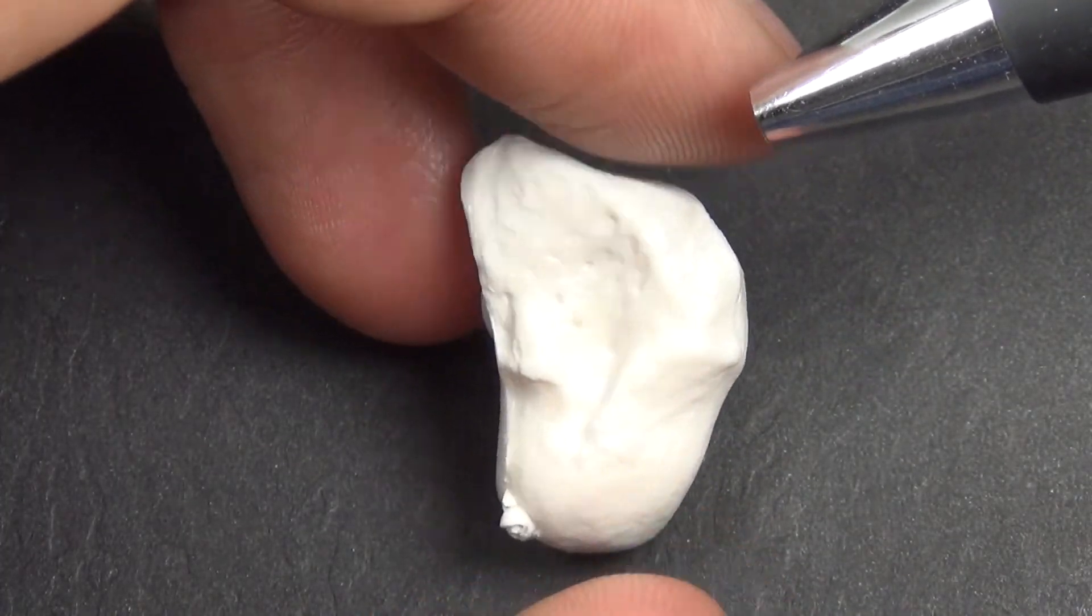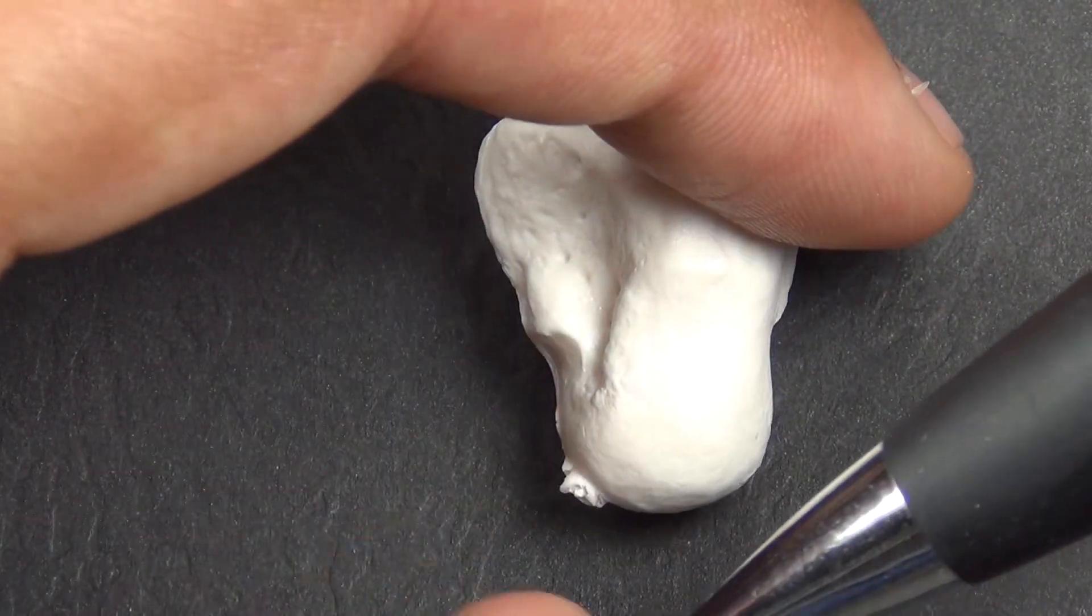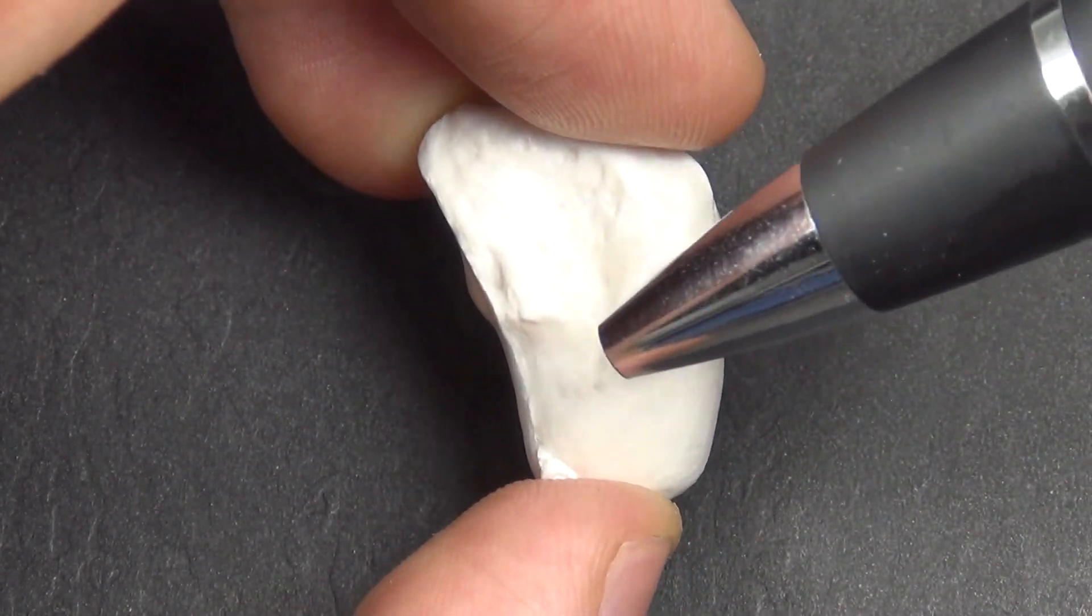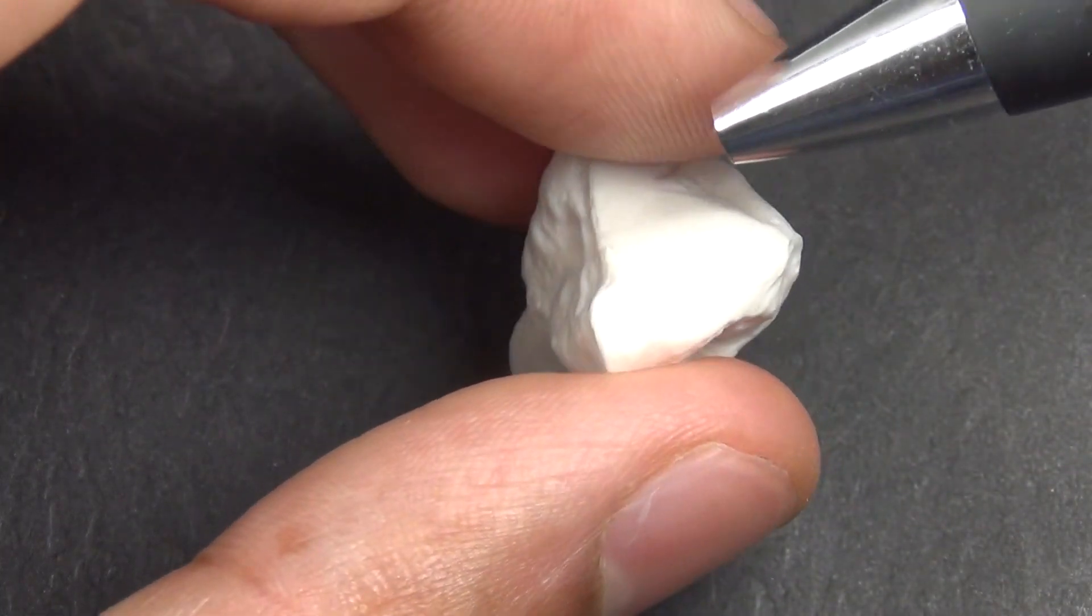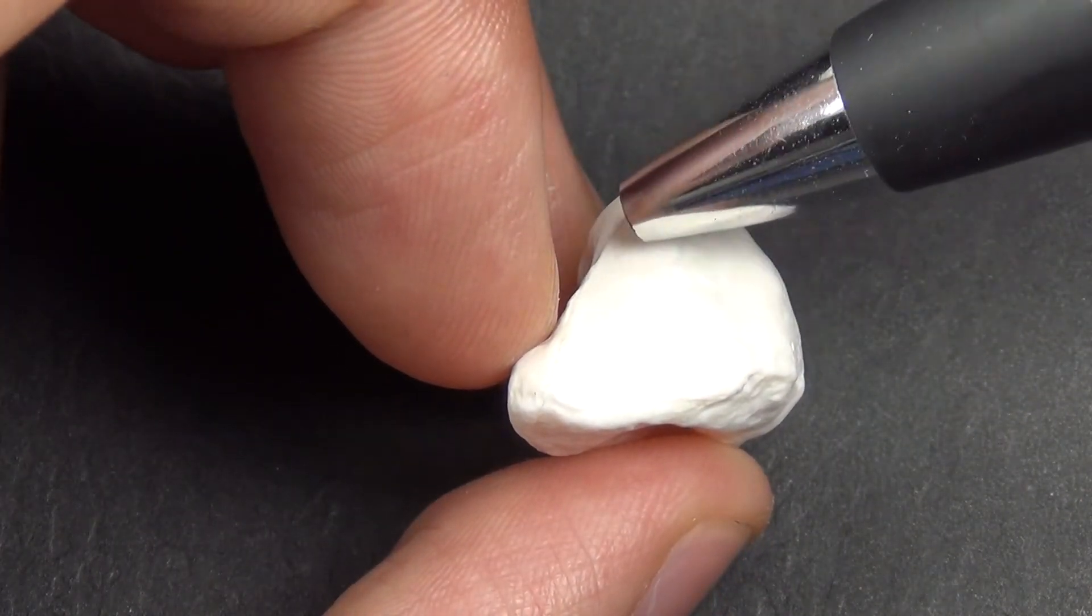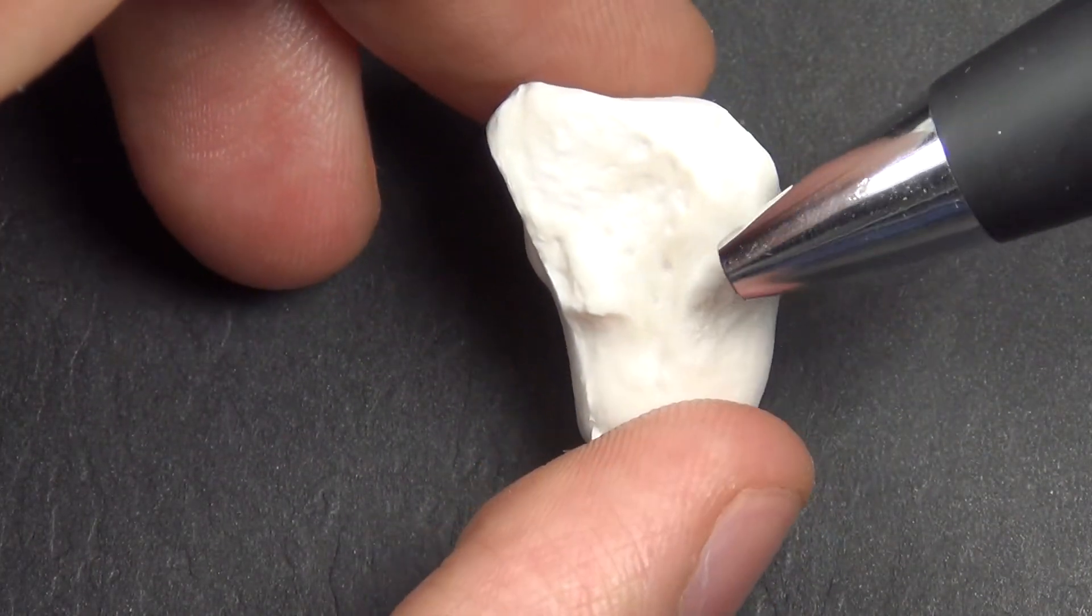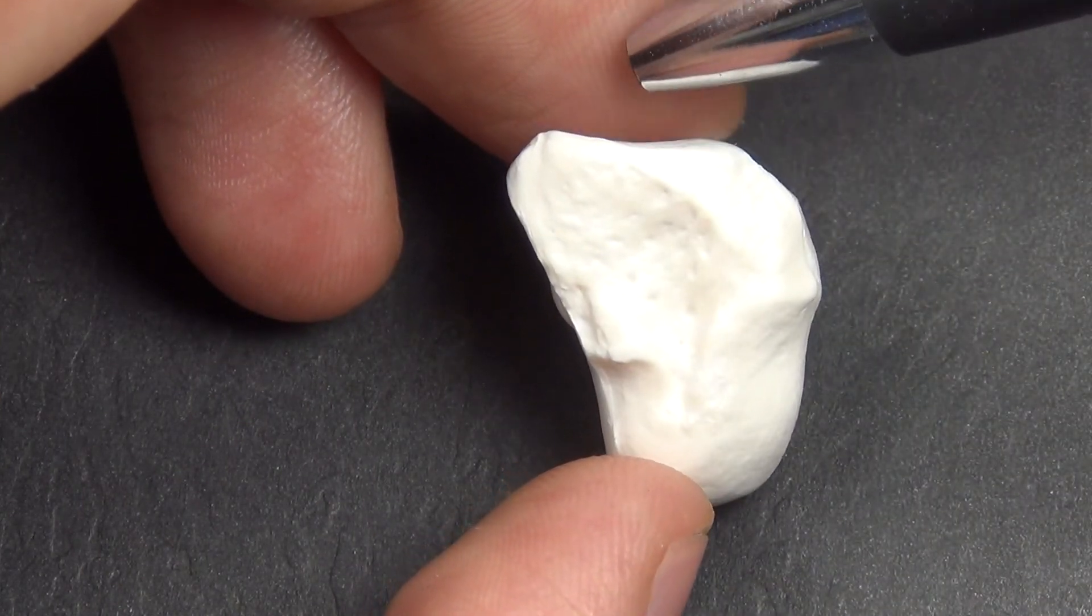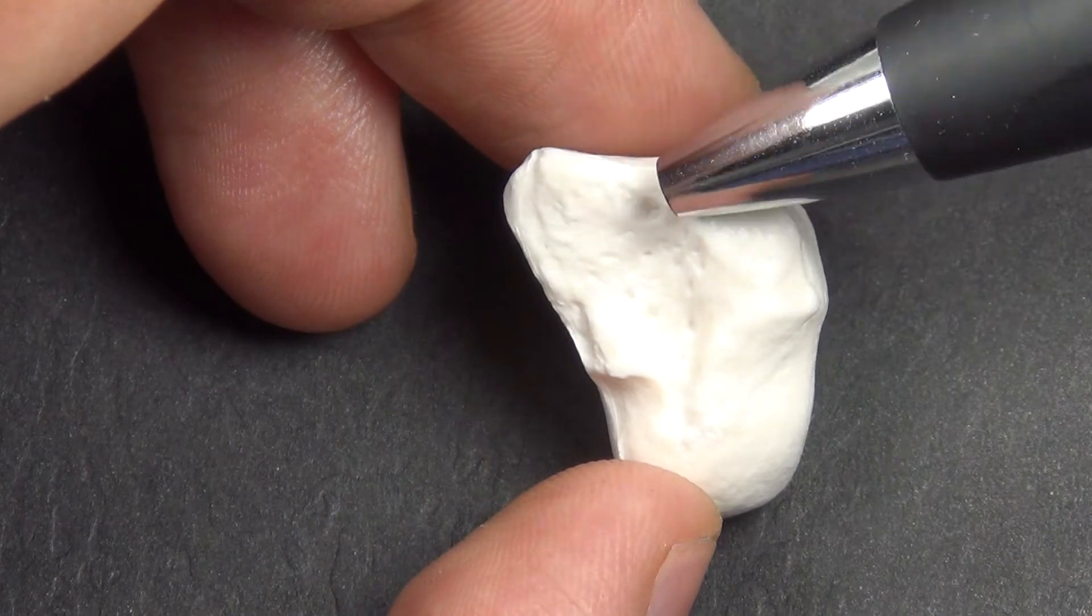For side determination, one method is to hold the bone such that the proximal portion, or the head, is pointing towards us. So I'm going to hold this bone. Here's that proximal dome-shaped area. I'm going to have that pointing towards me. And then, I'm going to find the distal surface, which will of course be on the opposite end. And if you recall, the dorsal surface is broader, and the apex was palmar because it's triangular-shaped. Hold it so that the dorsal surface is pointing up. So again, the proximal portion is a dome. Have that pointing towards you. Have the distal surface away from you, with the broader surface pointing up.